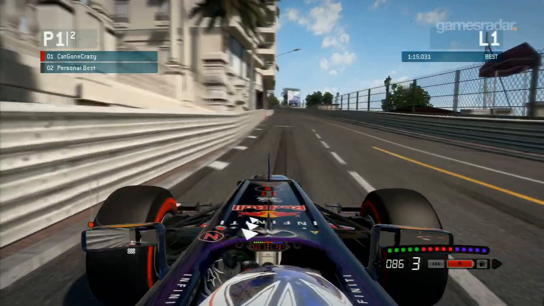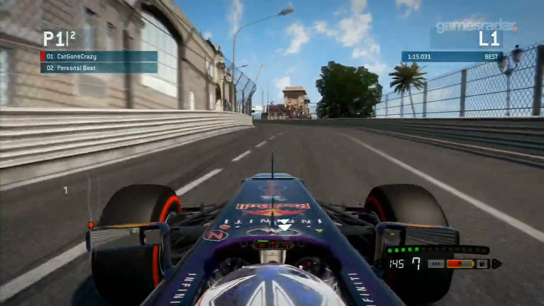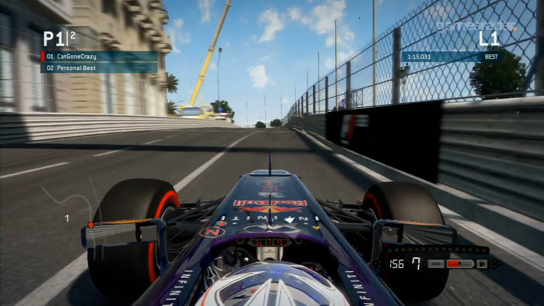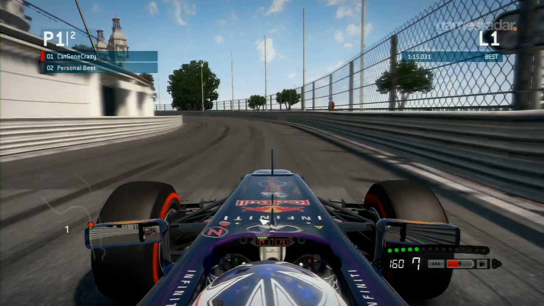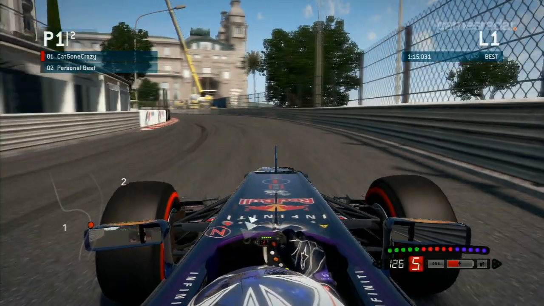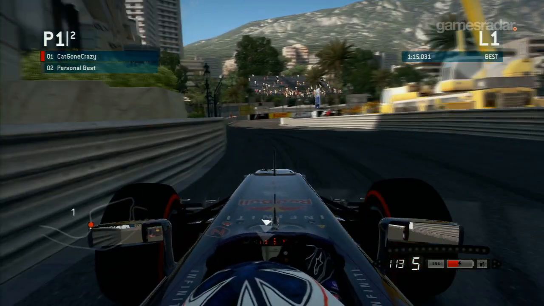Now use some of your KERS. I would suggest using about half of your battery up until this point, so that you come into Massenet here with about half of it left. Now Massenet is a very difficult corner. You want to shift down one gear and then sort of coast through it, decelerating as you go, because there are two apexes. Let's make the first one here, there it is, and then the second there.